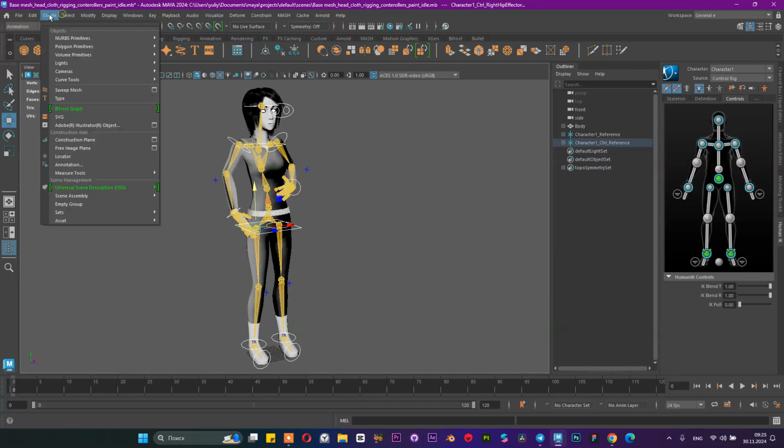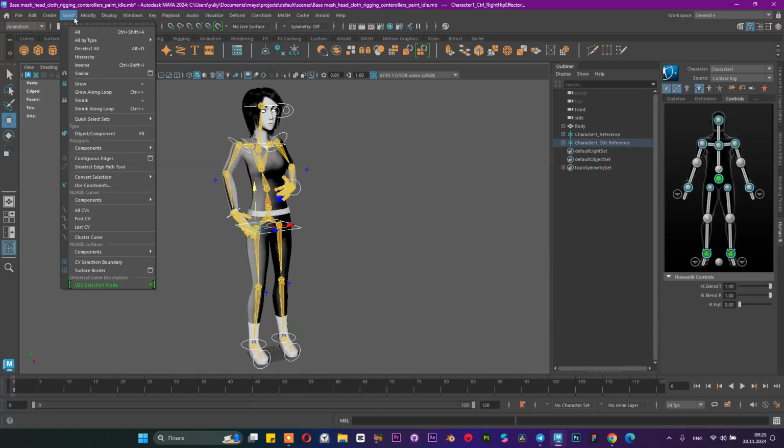Also in Maya we can create a quick selection set on the shelf.